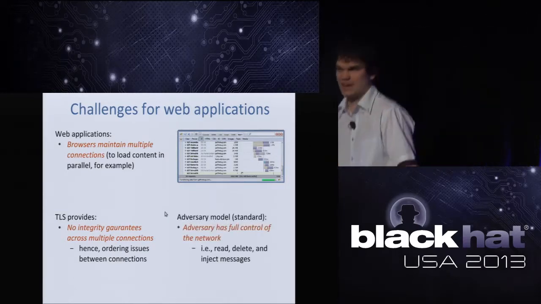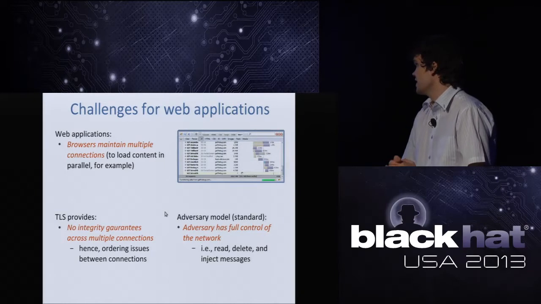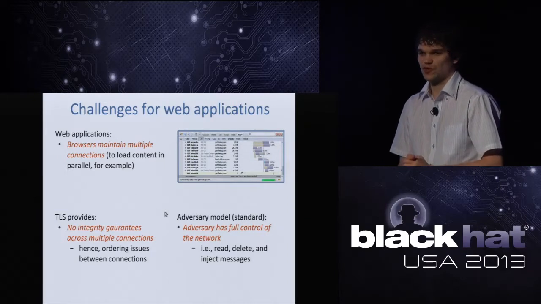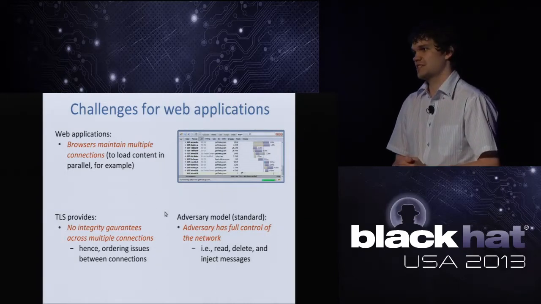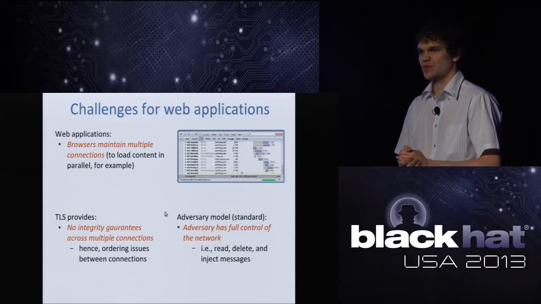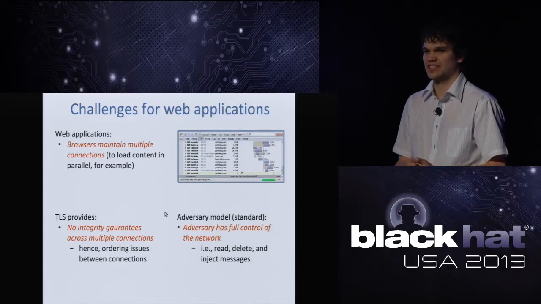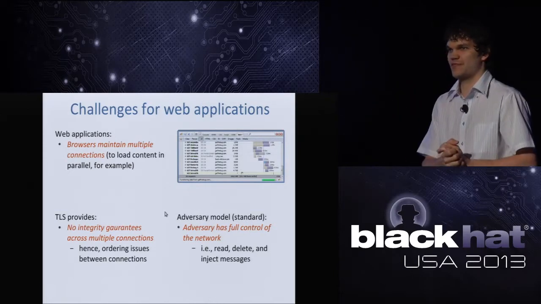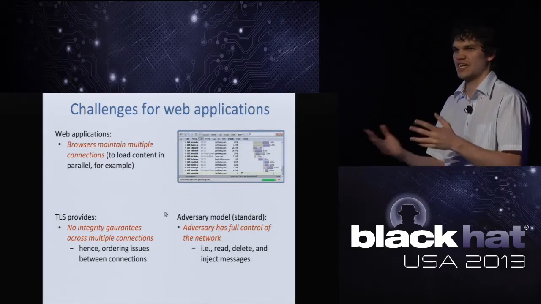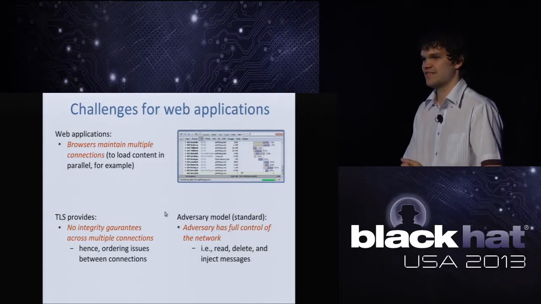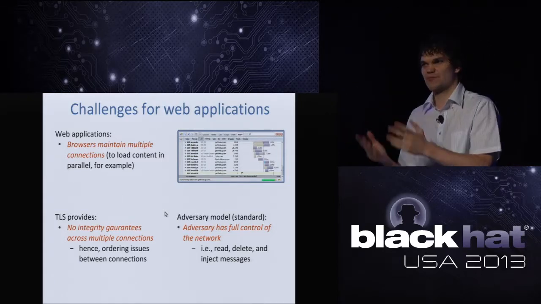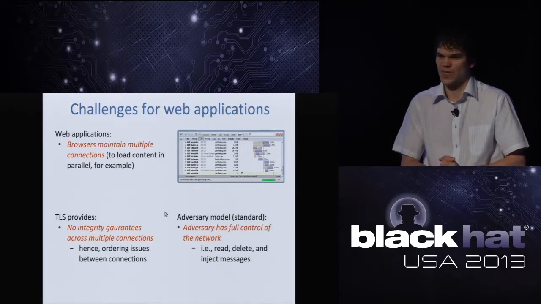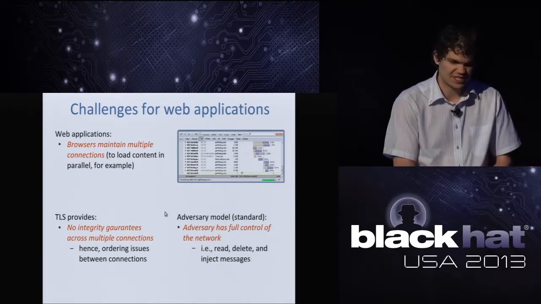And of course, we also have the adversary, or the attacker. I'm assuming the attacker has full control of the network. Perhaps it's the router, perhaps there's a bit of hardware between the network card and the wire, and therefore the attacker is in the position to read all traffic, delete messages, and inject messages. Now TLS will protect certain things here. For example, if I read a TLS packet, it's encrypted. I only see the ciphertext. I can't get the plain text back unless I have the key. If I delete messages, then I break the TLS sequence numbers. But nonetheless, this is what the adversary has the capabilities to do.